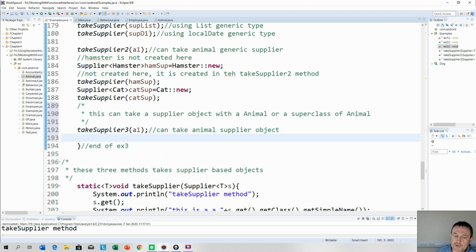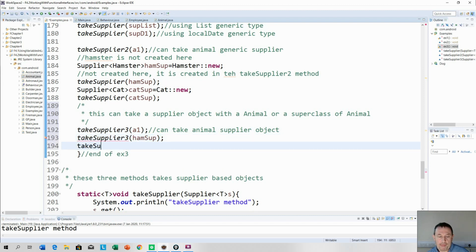Now if I try to pass it one of the hamsters, it might compile, but it should give us an error. So I'm going to try and pass it ham sup. Okay, doesn't take a hamster. It doesn't take a supplier created with a hamster. It also doesn't take cat sup.